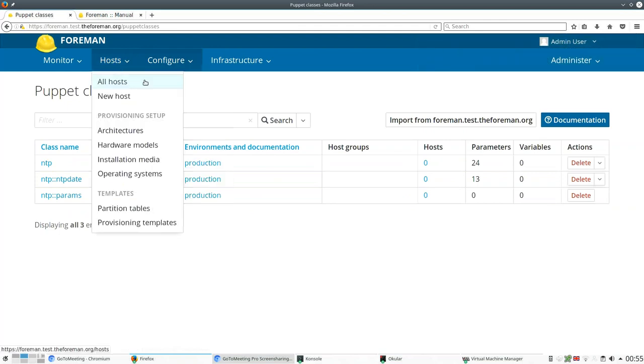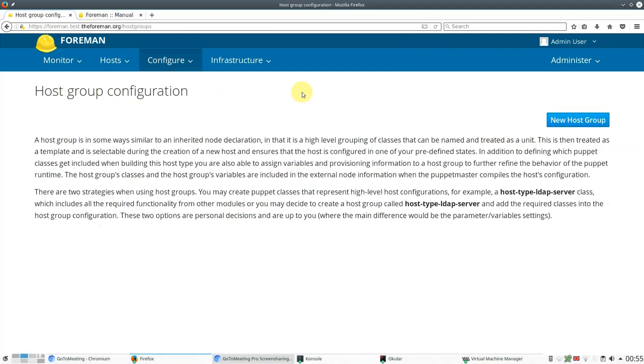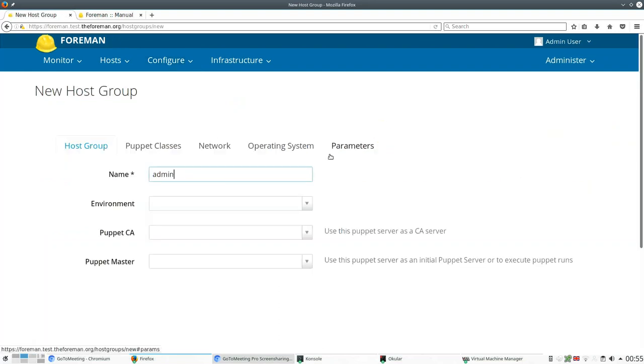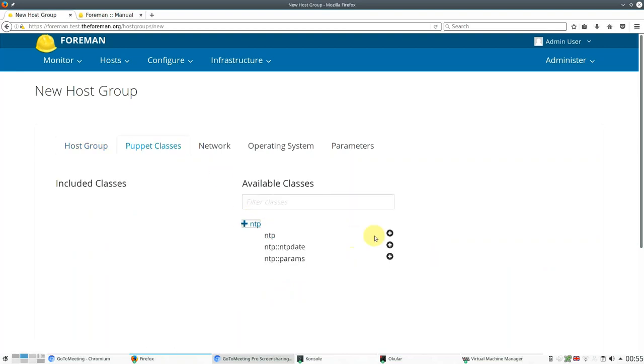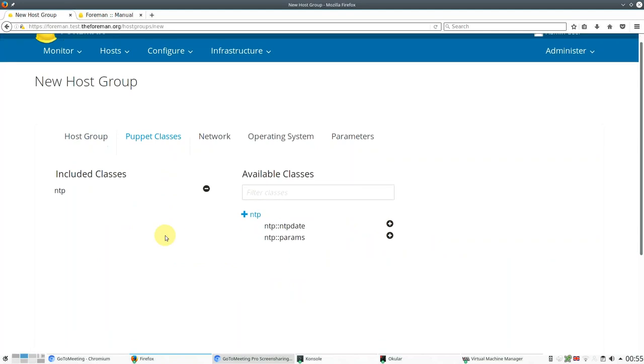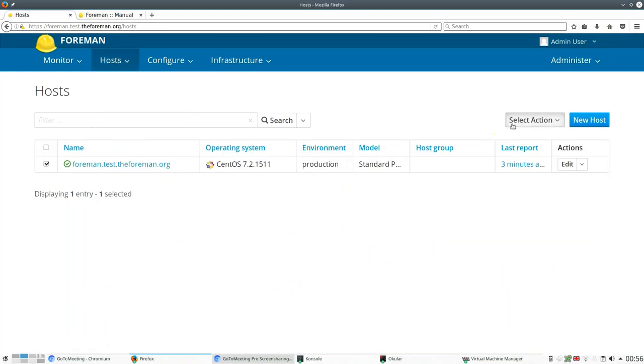Now I could do this directly to my host, but I'm going to show you the concept of host groups. This is something that's above Puppet. Puppet doesn't have the concept of host groups, but if you use something like Hiera or one of the other Puppet ENCs, it's quite a common feature. I'm going to call it base. I'm going to give it an environment. Now, a host group in Foreman is more. We'll come back to host groups when we talk about provisioning, but it really acts like a collection of defaults. You can apply a host group to a host when you're creating a new host, and it will fill out a lot of the form for you. For now, we're going to just restrict ourselves to the first two tabs, and we'll come back to the rest of this later.